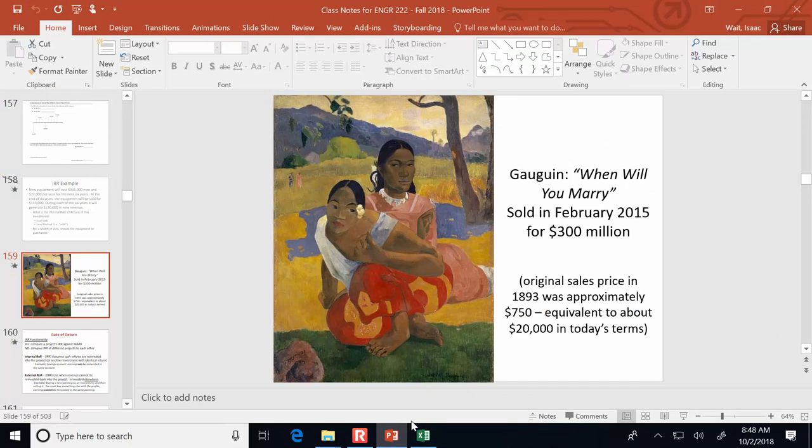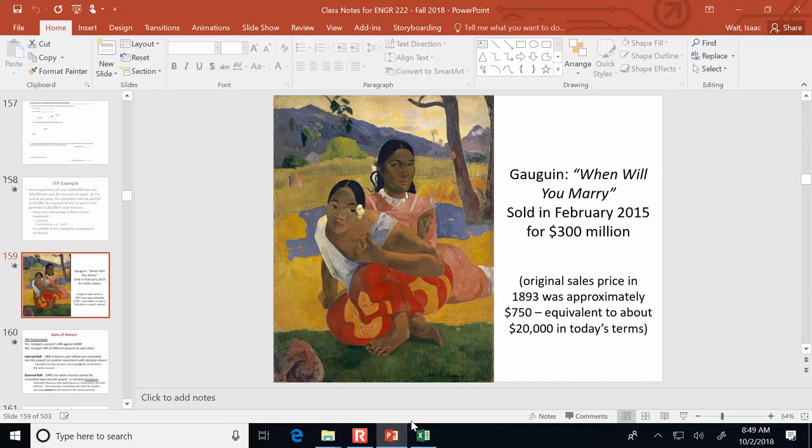Right. So the person sold this painting. They can't take their profits. They can't take the $300 million and put it back into the same painting because they just sold it to somebody else. And so the reason I bring it up is this is the perfect illustration of a situation where you can't calculate the internal rate of return because the profits have to go somewhere else.